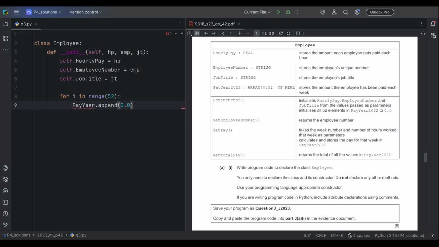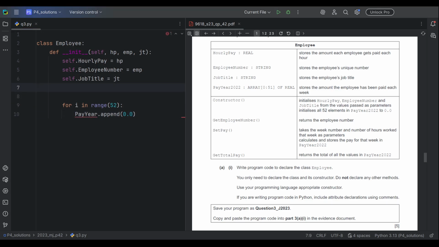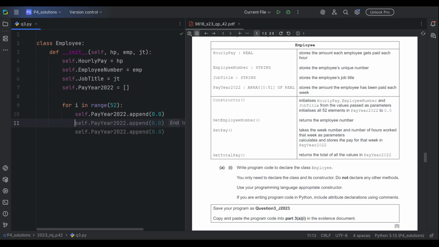And before this, the array would be empty, so we need to make it empty first: self.pay_year_2022 is equal to an empty array. We need to add 2022 below here as well, and self dot here as well, like this.